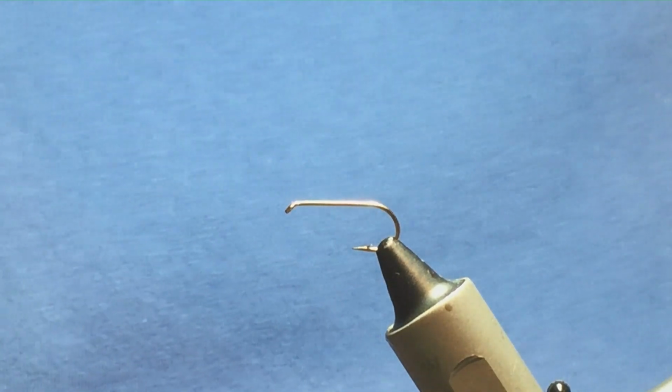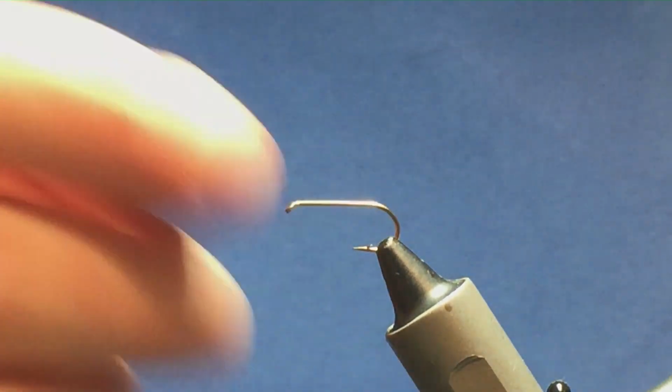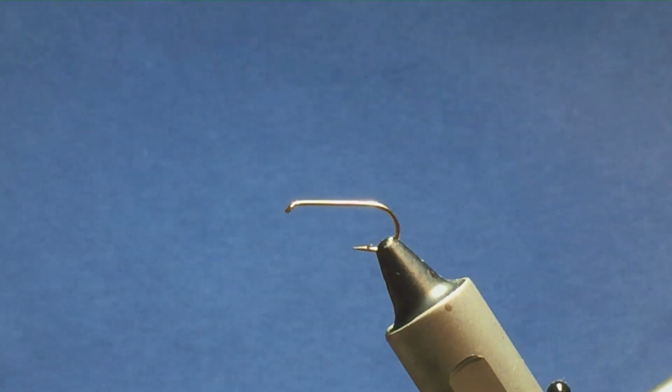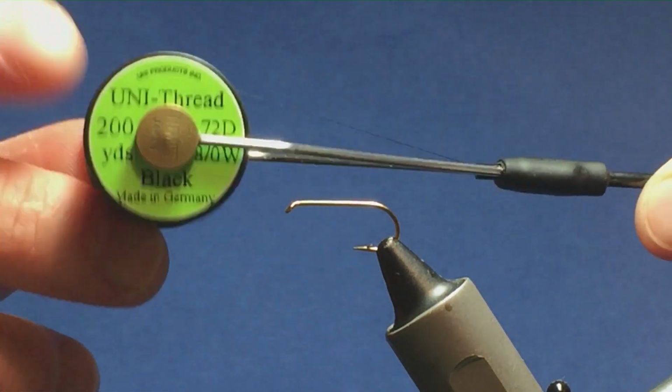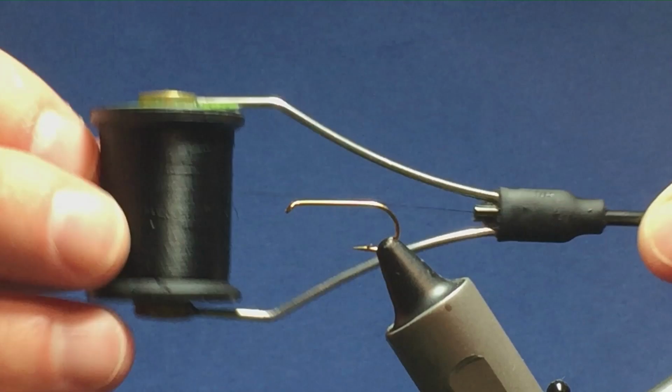Okay guys, I'm going to show you a wee stimulator pattern. Now, it's a good wee pattern to have in your box if you face the big logs. The hook in the vice is a size 10 medium wire hook. The thread I'm going to use is Uni Thread 801 black.